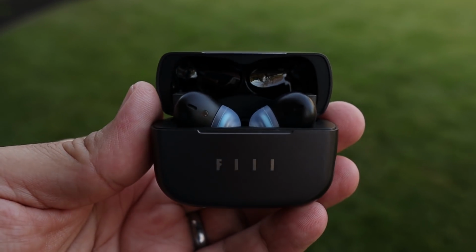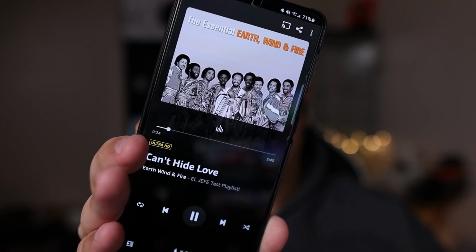It's still pretty good for instruments. When I'm listening to like Carlos Santana or the band playing behind Earth, Wind & Fire or even Postmodern Jukebox on YouTube, you can still hear some of that instrumentation. There's just a little bit less to it, a little less texture than what you're getting out of some of their other options.